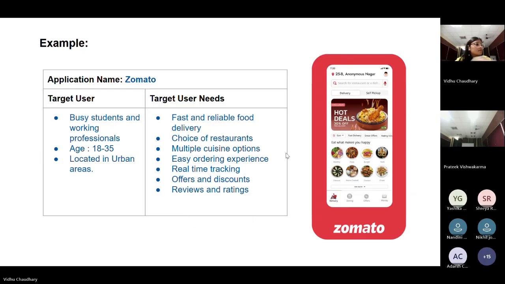So what I said is, I'm sure most of you must be using social media applications, right? Almost everyone. So even if you're just analyzing those, then also it's fine. We'll just discuss it accordingly.